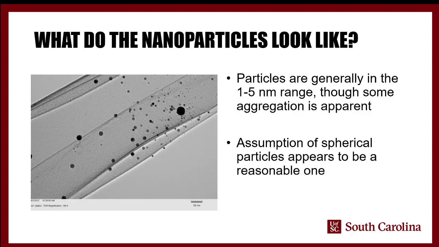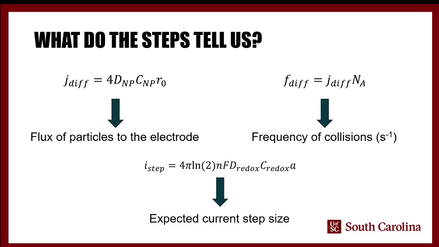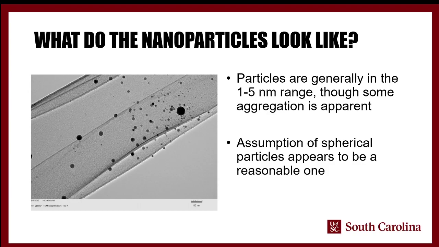So first thing, of course, is you need to characterize nanoparticles, because a lot of this depends on what the size, at least the average size of the nanoparticle, is. The diffusion of the nanoparticles is calculated based on the radius, which affects the frequency of the collisions you expect. And then, of course, the step size that you expect to see is also dependent on the radius. And so it's not always advantageous to have very, very small particles, depending on what you're trying to see.